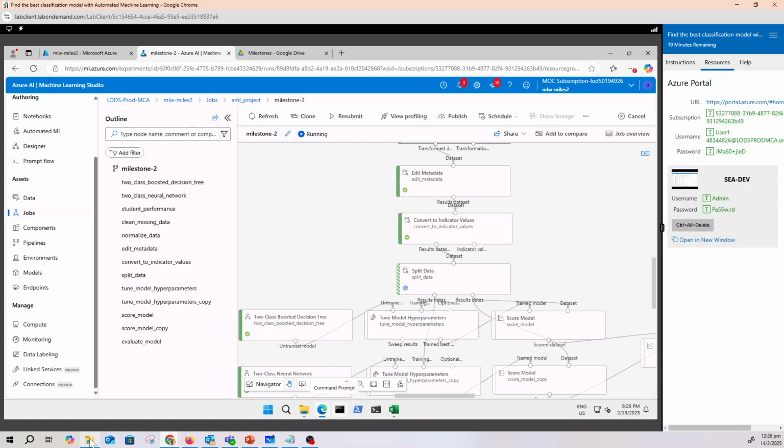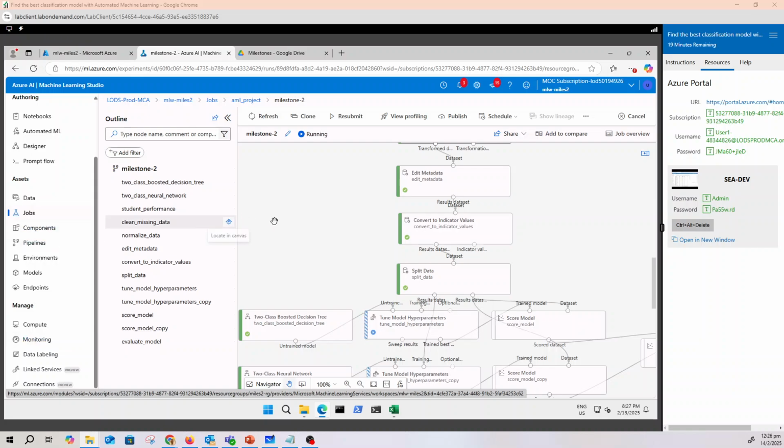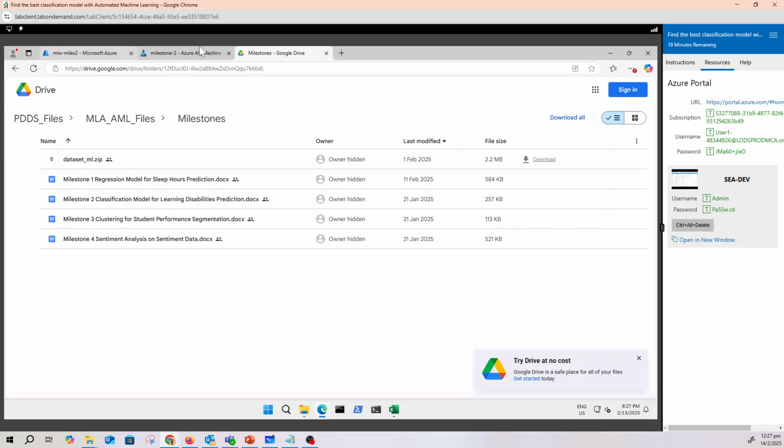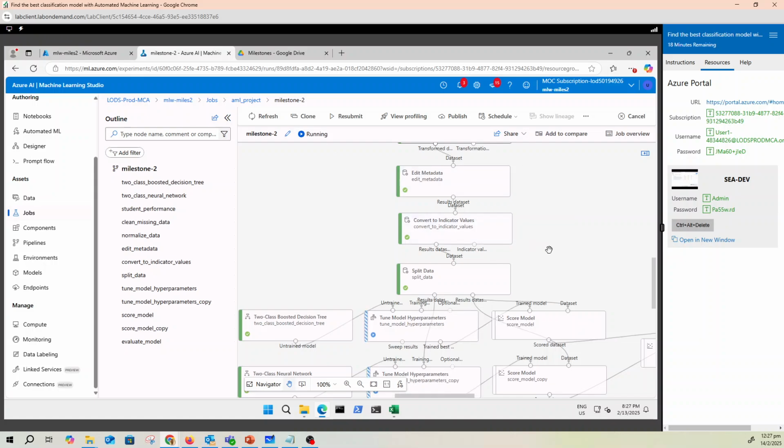Last time I put the notes milestone. Okay, so tuning the model parameter.